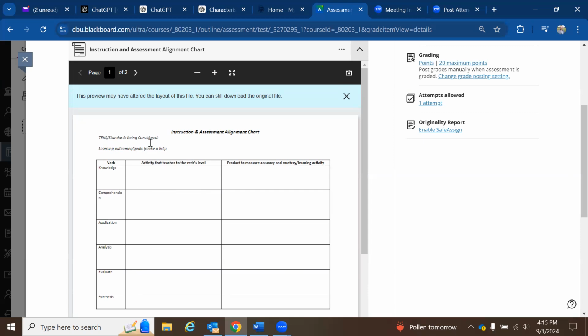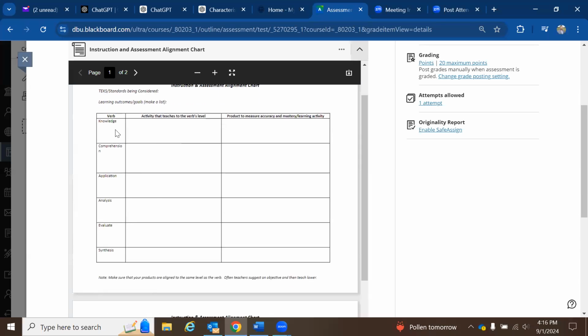And I want you to think, once you've chosen your social studies TEKS, and again, this can be first grade, second grade, third grade, maybe a little bit easier because I think the example's actually fifth grade, but it may be a little bit easier to develop this chart considering some TEKS that have more specific content, which at that point you're looking at fourth grade, fifth grade. So figure out what TEKS it is that you want to unpack and develop student learning outcomes.